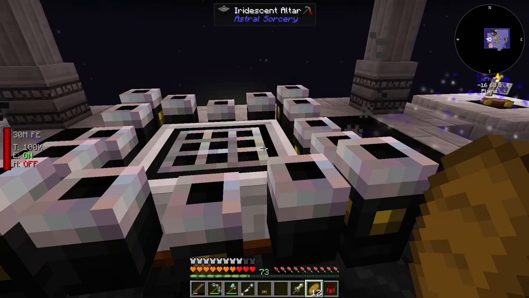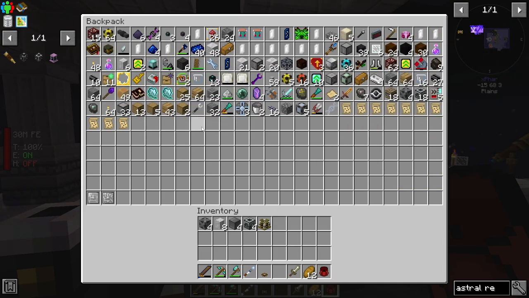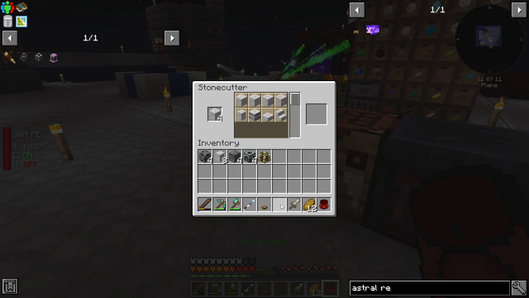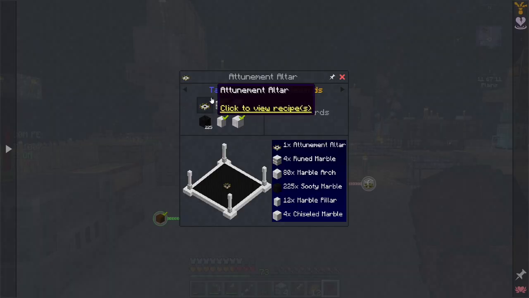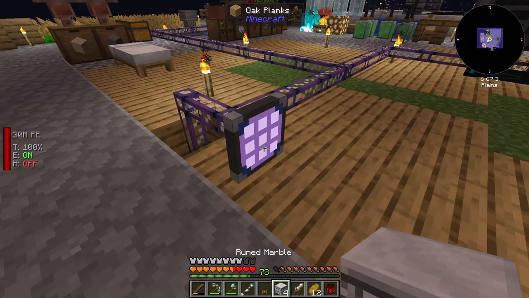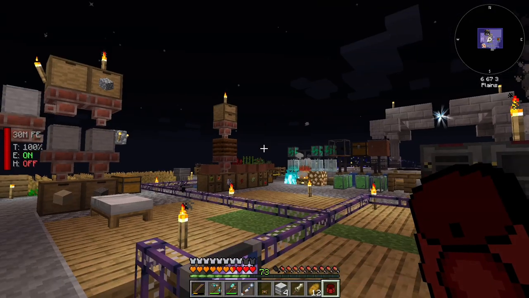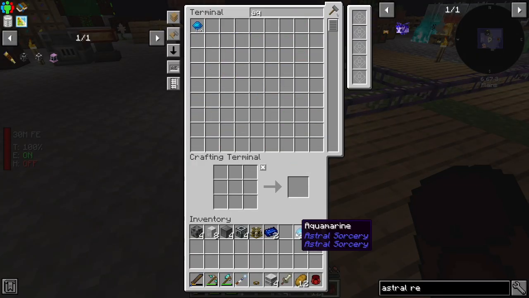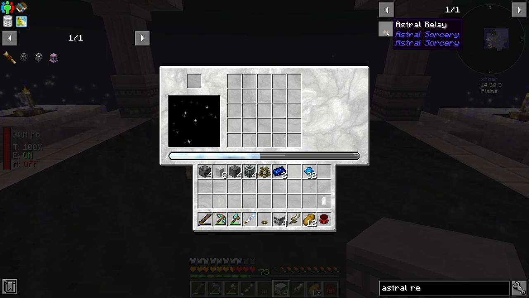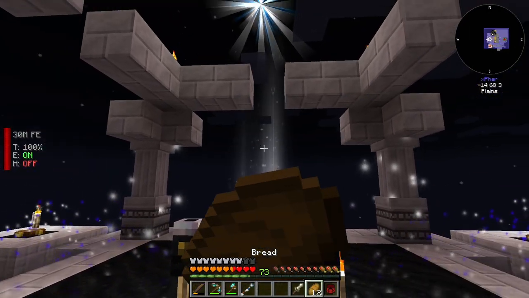So 4 rune marble, 2 star metal ingot, 4 rune marbles. So right here. You know what? Let's do it again. 4 rune marble. Great. Then we need 2 star metal, 2 aquamarine. I think I have that. 2 star metal, yeah. Do I have aquamarine on me? No, but that's easy. Aquamarine, just grab a ton. And we're going to need 1 rock crystal. I think we have everything. We should be able to now do the attunement altar. Great.